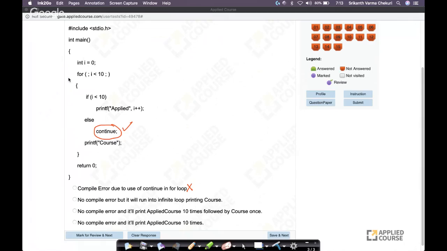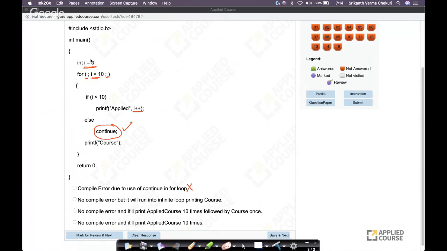Why would it run into an infinite loop? Let's see what's happening here. I equals 0. Remember, for the for loop itself, your initialization could be an empty expression. We discussed this in the course videos. This could be an empty expression. Here also, the increment is an empty expression. I have the increment of this variable I here. The update is actually not in the for header; the update is here. And the condition check, I less than 10, is here.